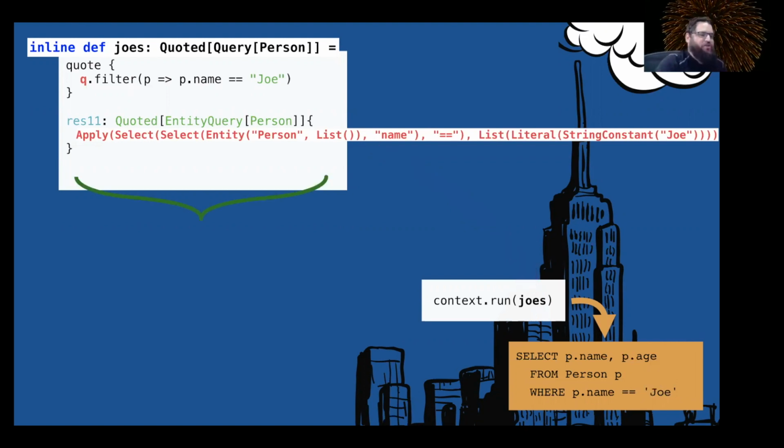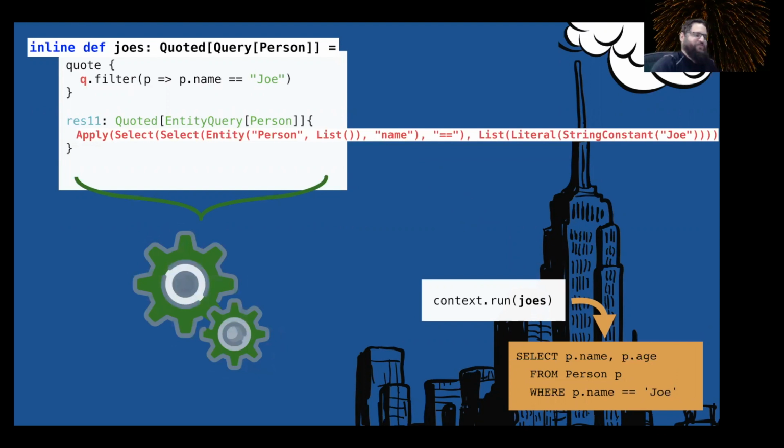What we can actually do is take this expression and pass it into a slew of different machinery. We can pass it into methods and other things, implicit resolving things, type classes and all sorts of stuff. And so long as the final output is also inline, well, guess what? We can give you a query. And this is a whole new landscape of capability that can now happen because of inline.